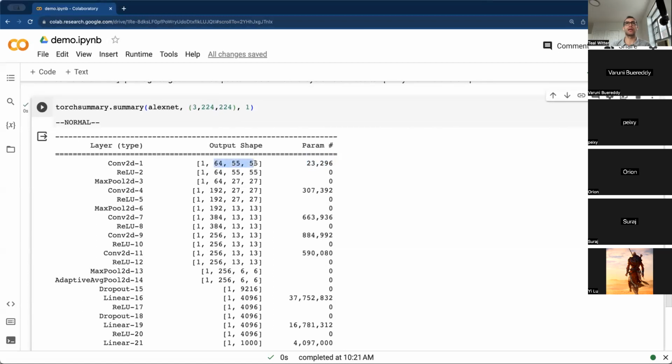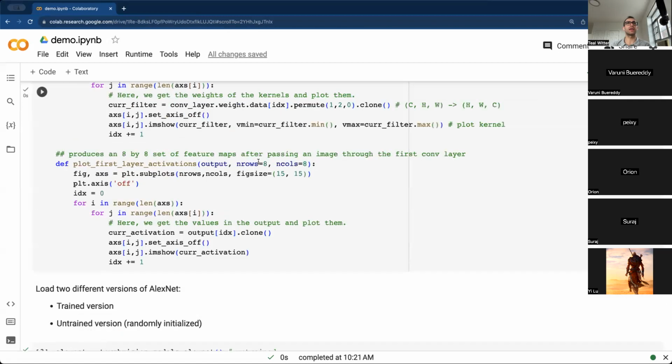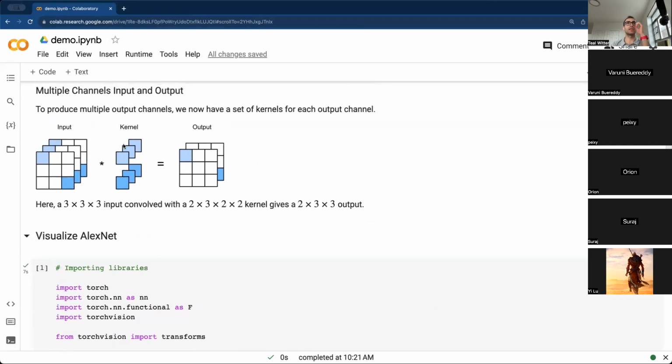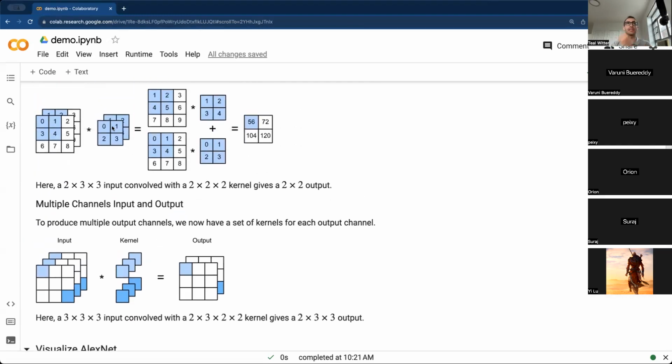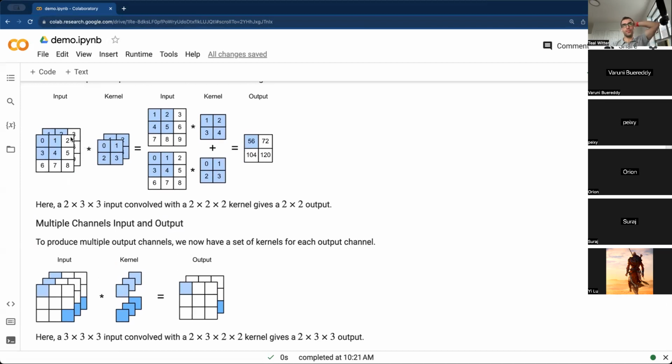So this is, again, just telling us that because the kernel size is independent of the input size of each one of these images, if we were to put in an image or an input of a certain size, this is telling us what the corresponding output would be after each one of the layers.